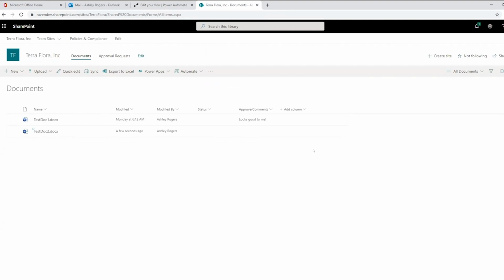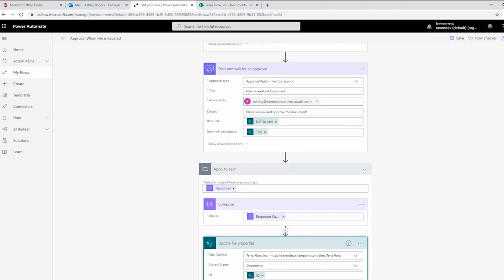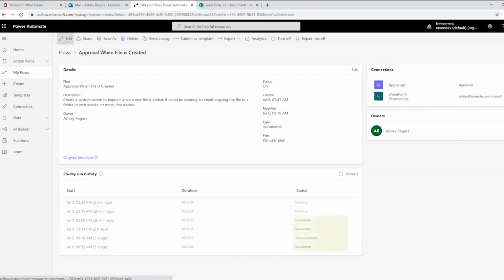But when you do the approval on something like this, and you're not sending the actual content of the file over to someone, what's happening is they're going to end up coming back to SharePoint. So there's going to be a link there. If we come back in here, we can provide a link inside of the approval, as I did here, the link to item, and then the description here. But when somebody clicks on that, it's actually going to open it up in SharePoint, and we don't want that. So we're going to show you how to actually bring the content to somebody immediately right where they are when they're approving. Sweet. So let's get out of this one.